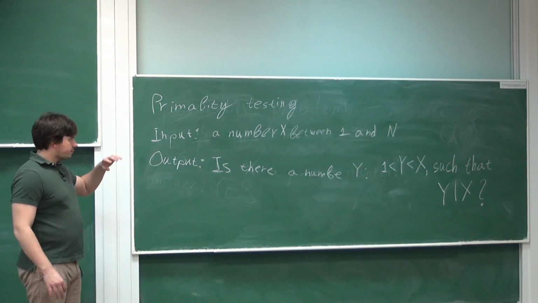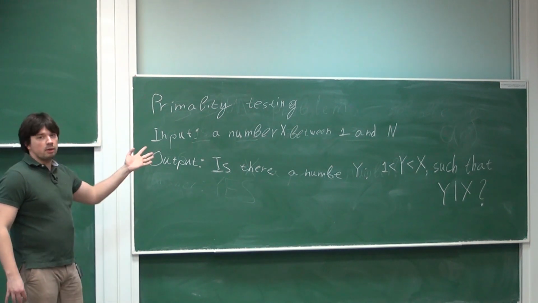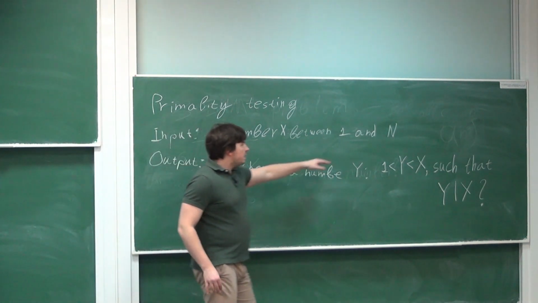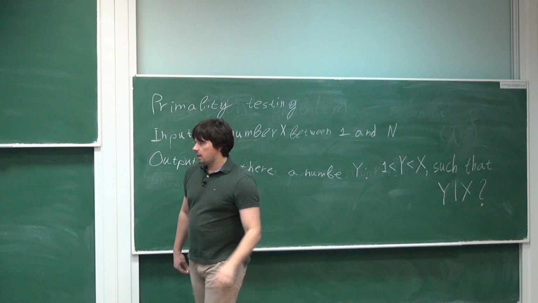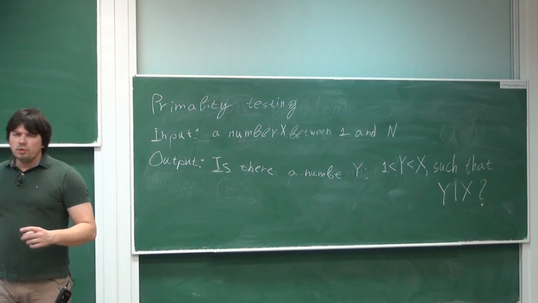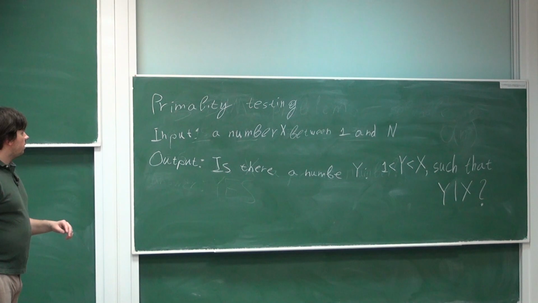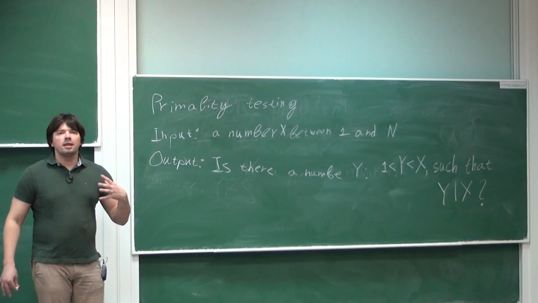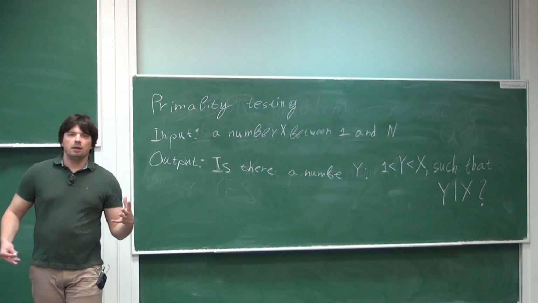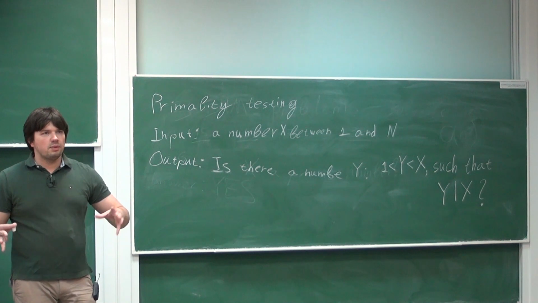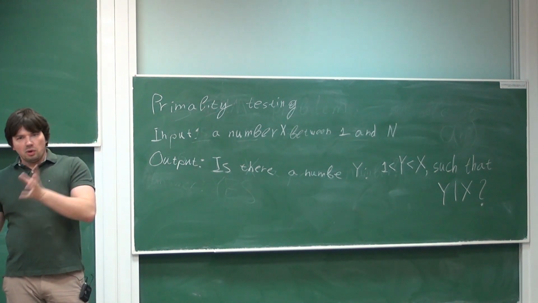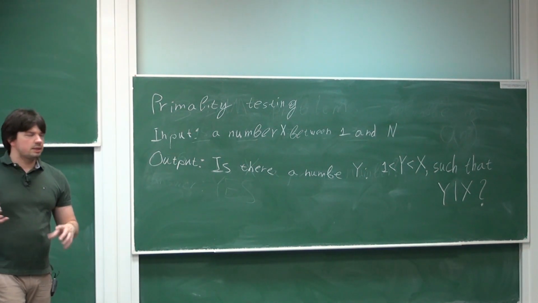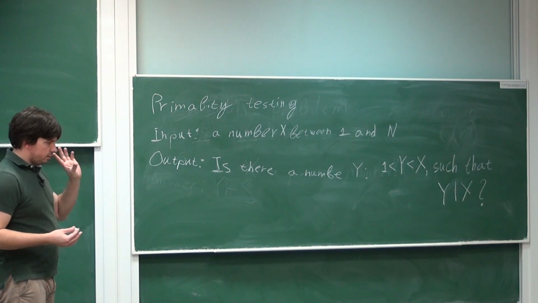So your time complexity, that is the time you spend on solving this problem, would be linear in n, which is really bad, because linear in n would mean exponential in the size of the description of the problem, and that is usually a lot more than you can afford to spend. That's horribly bad.